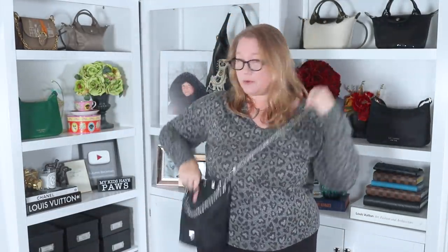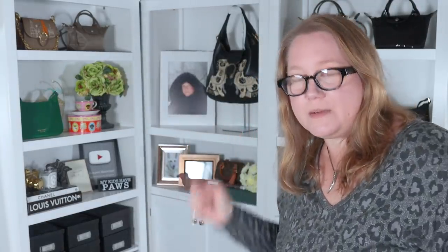I have two more straps to show you. First is this silver chain from Coach Outlet, about $15. It's long enough that I wouldn't want it on my shoulder because it hangs too low, but it would be great for crossbody — very comfortable length. The other strap is more decorative: this is the Gucci strap from my Dionysus Hobo — the only colorful strap I have with silver hardware. These seatbelt-style straps are really popular now. This particular one is a good shoulder length but probably not crossbody. Because it's a solid-colored piece, you could pair it with any strap you want and it would look fantastic.